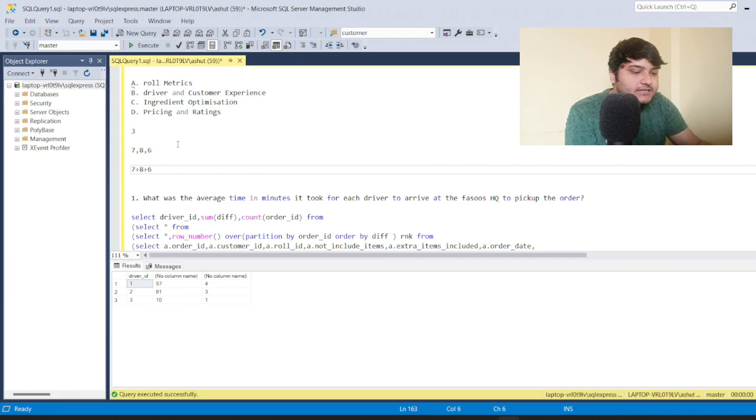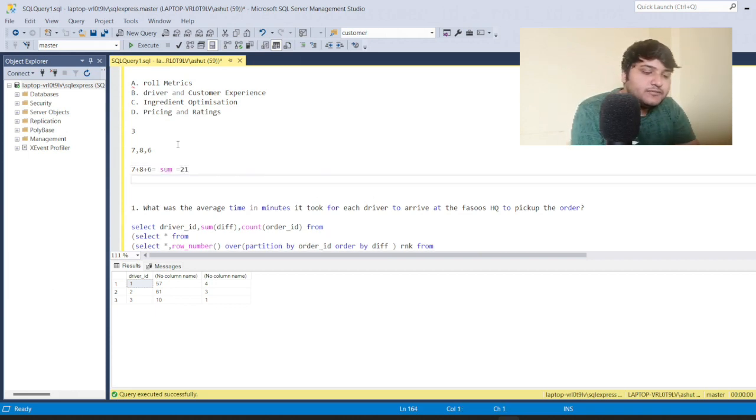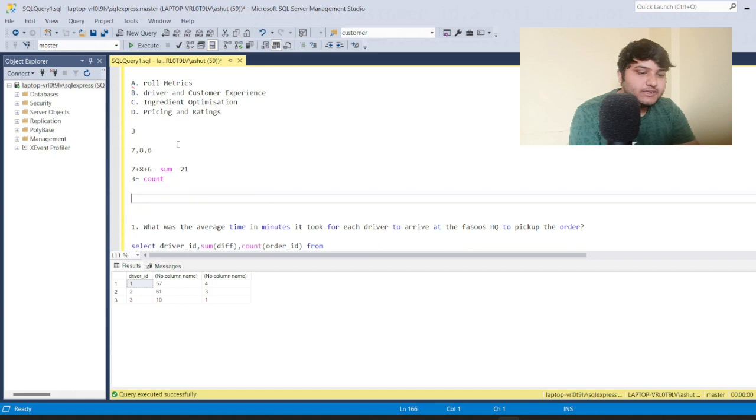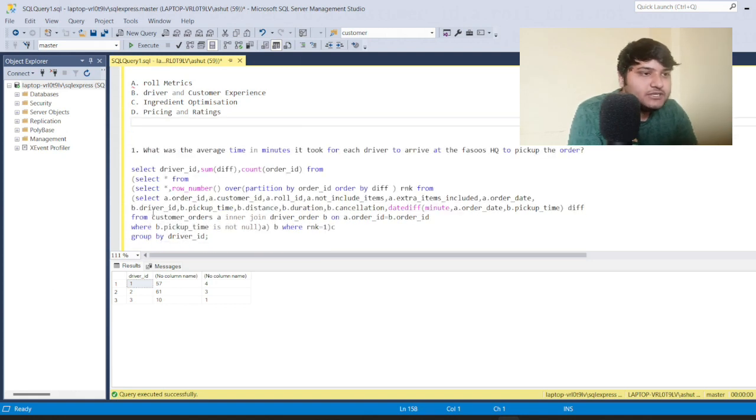This would give the sum, and the sum would be 21. And the number of students, so this is the count. So the same logic I've applied here, and the average marks would be calculated as sum by count. That would be 7. So 7 was the average marks of this class. So I just did this to simply explain what the average concept was.